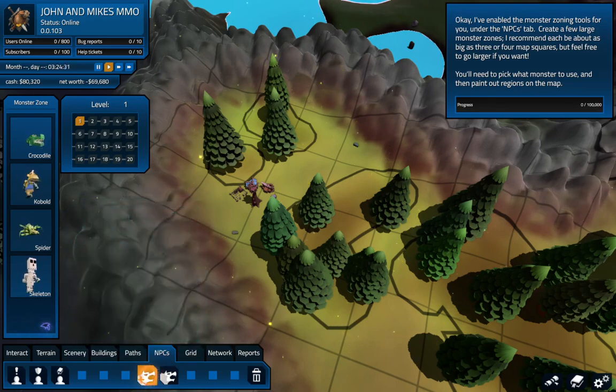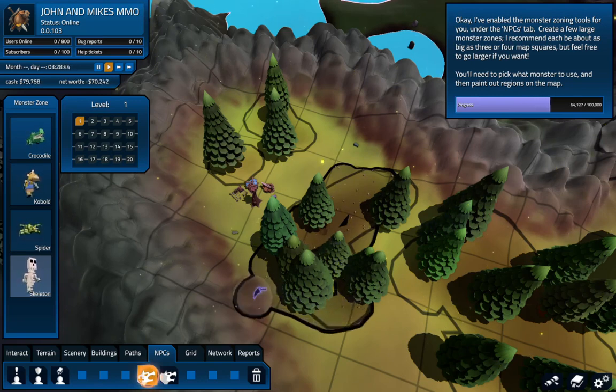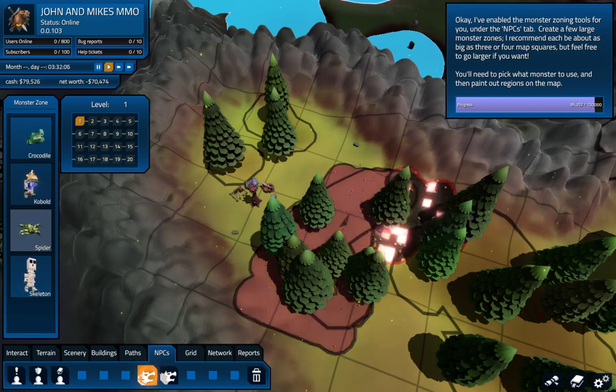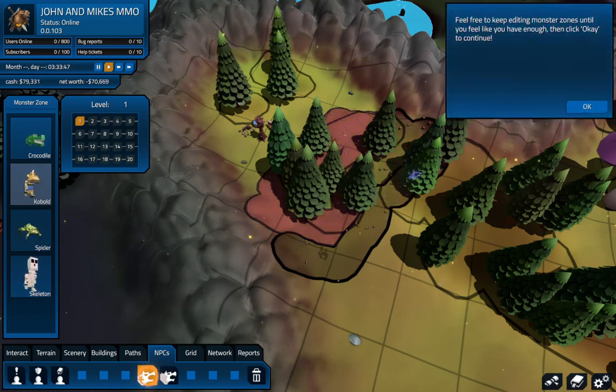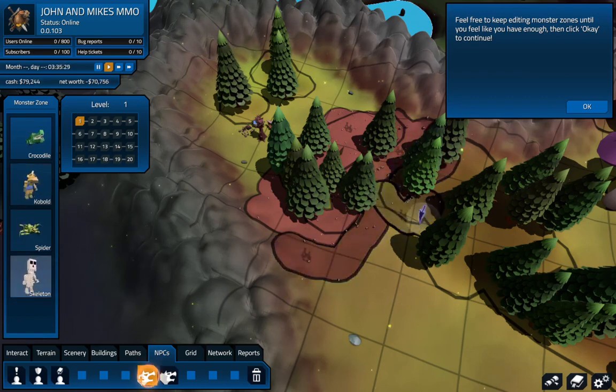Alright. We'll go skeleton. Now, I don't want it too close to this, so we'll go... And then we'll go with a spider zone. Then we'll go with a kobold. Kobold? Is that what that is? And then we'll go with skeleton again. We'll bring it right straight through there. So there's a mixture. Kind of hoping that there would be actually more monster types.